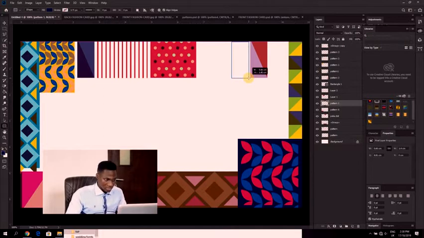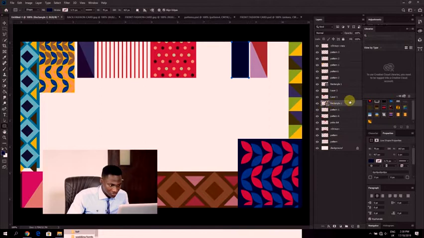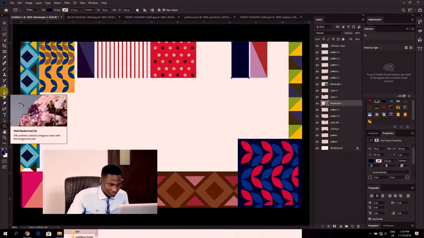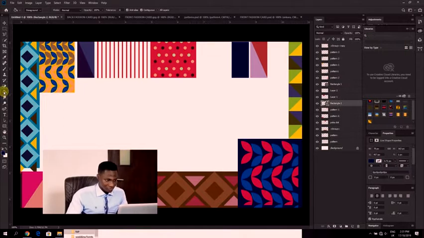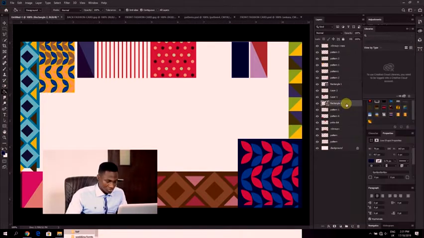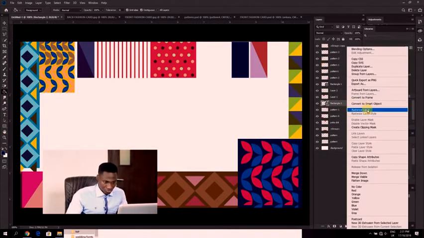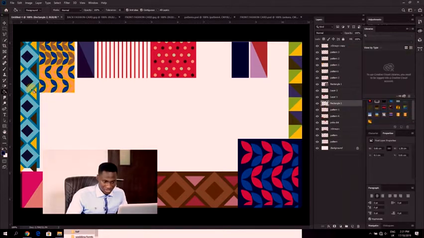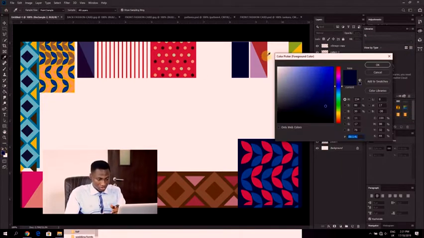So you just get our, then we create. You can see it's giving us this color, but this is not the color we want. So to change the color, first rasterize the rectangle. When you right click on the layer, you see rasterize layer, and we come over here to the color.